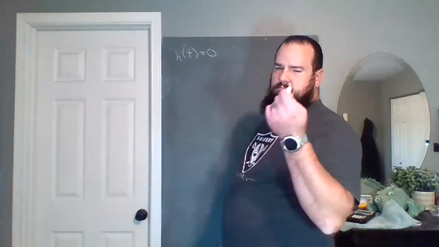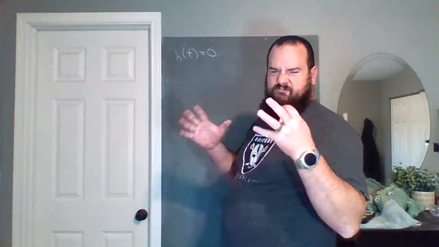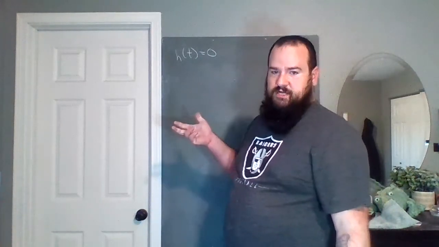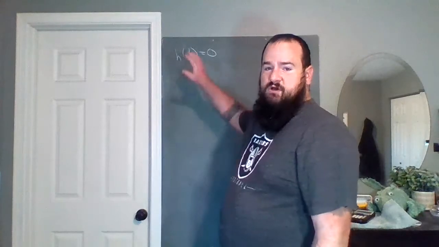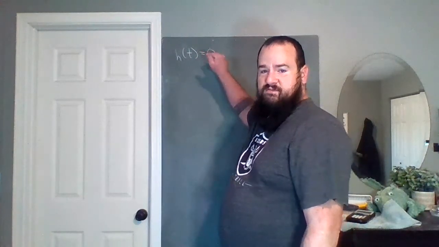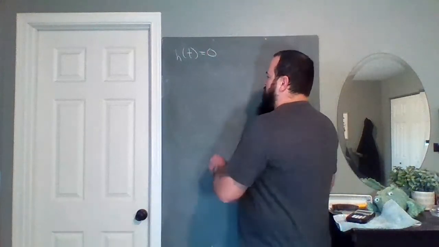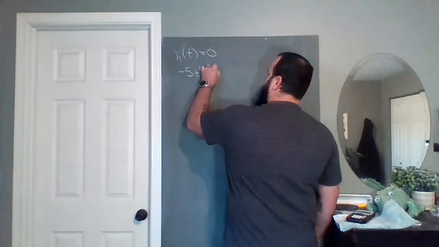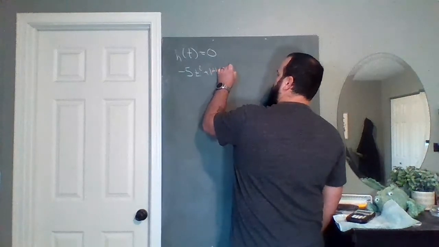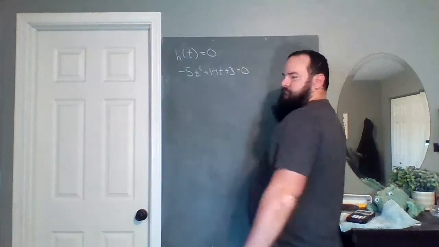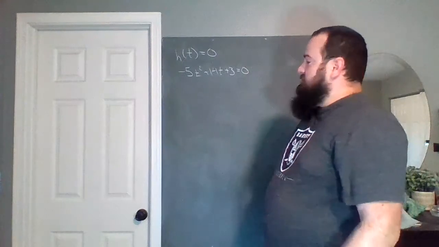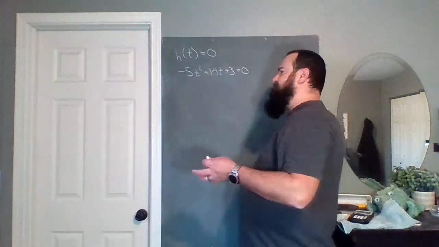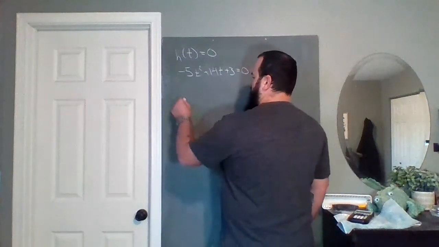Well, we have a big giant function or an equation that only does this, right? The quadratic equation. The quadratic equation only solves when a quadratic function equals 0. So let's use that. So what we're trying to find is when negative 5 t squared plus 14t plus 3 equals 0. So we're going to grab our calculator to do this for us. Don't get crazy.